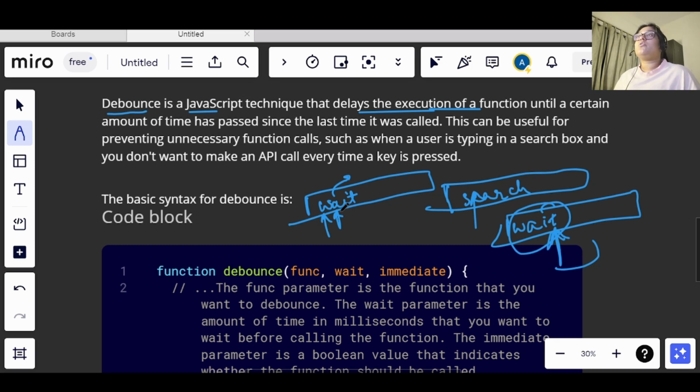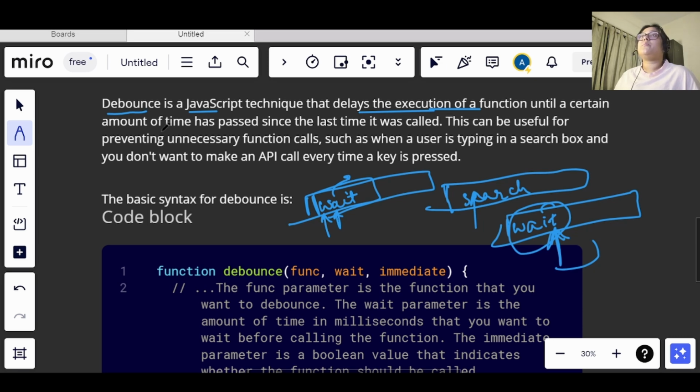In order to avoid that, we delay the function call by some time, so that the function call is made after at least a word is typed, or the word to be searched is completed.